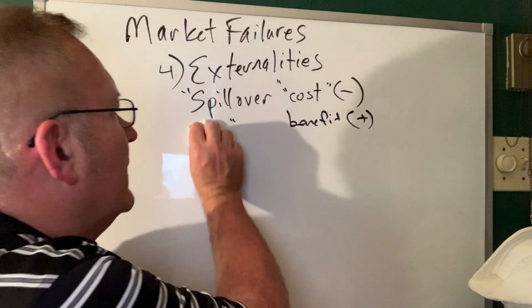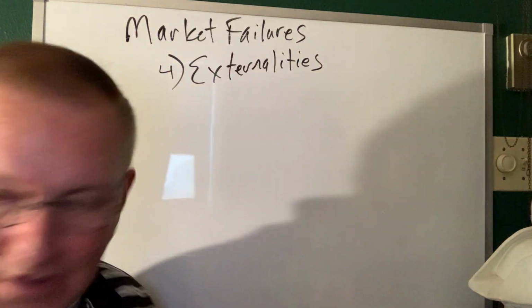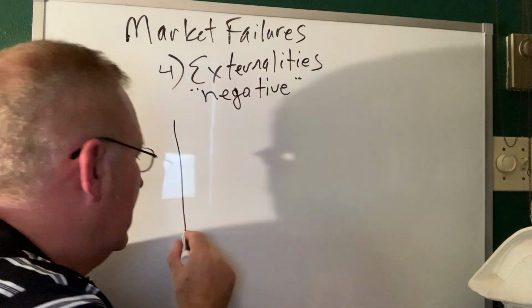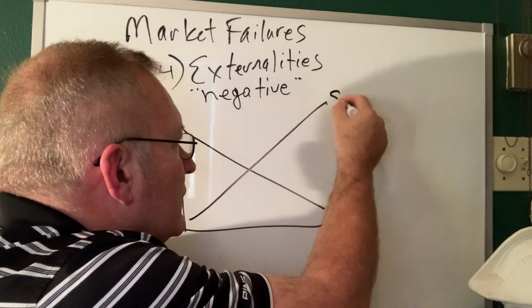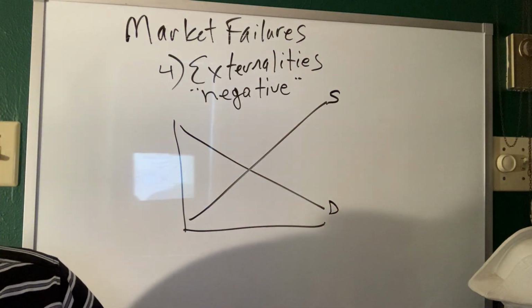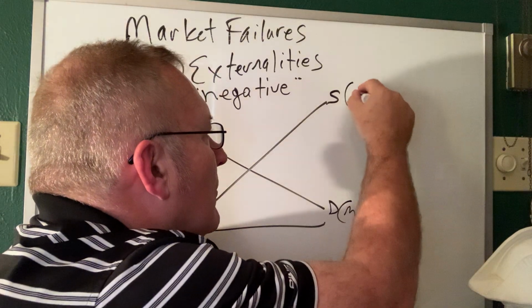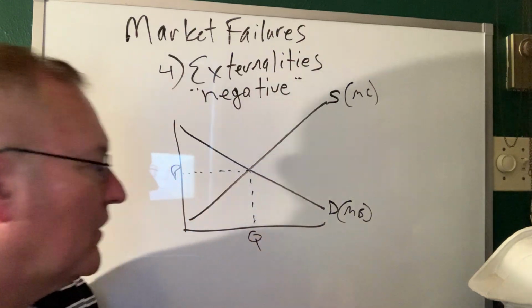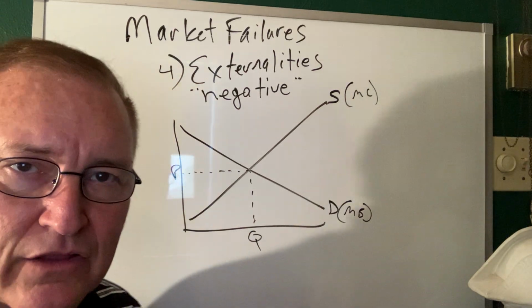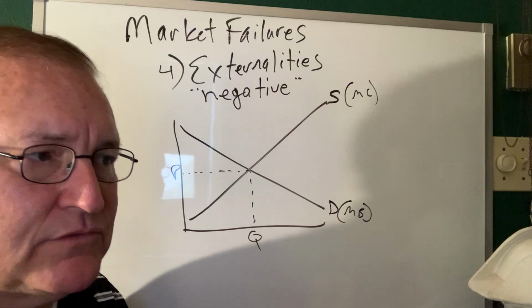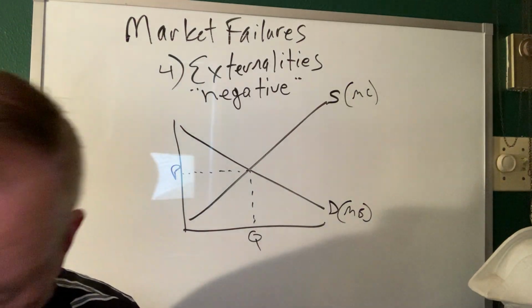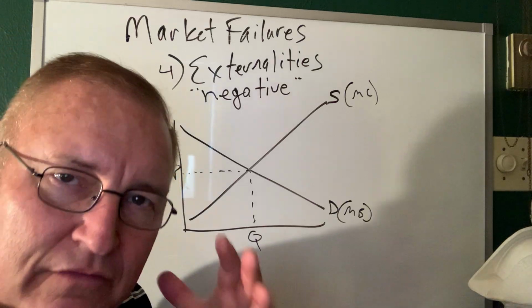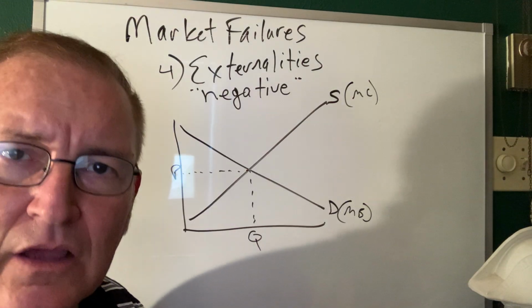So let's just talk about that for a sec. So let's talk about a negative externality. So if I take a market, and here's my supply and here's my demand, I could also write this as marginal benefit and marginal cost, right? And I have some price, some quantity. Now this is a negative, right? A negative externality. So what we're talking about here is the creation of some form of pollution, okay? And so this is where things get a little wonky in terms of previous discussions we've had about supply and demand and cost and benefit and things like that.